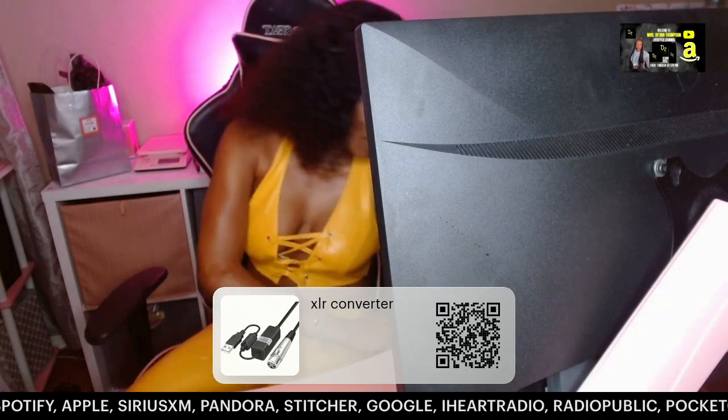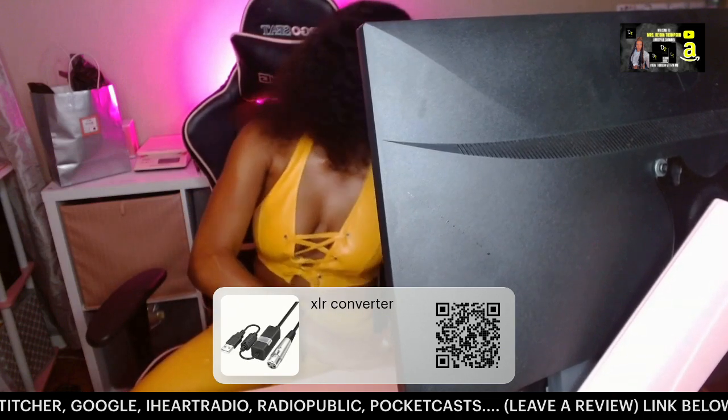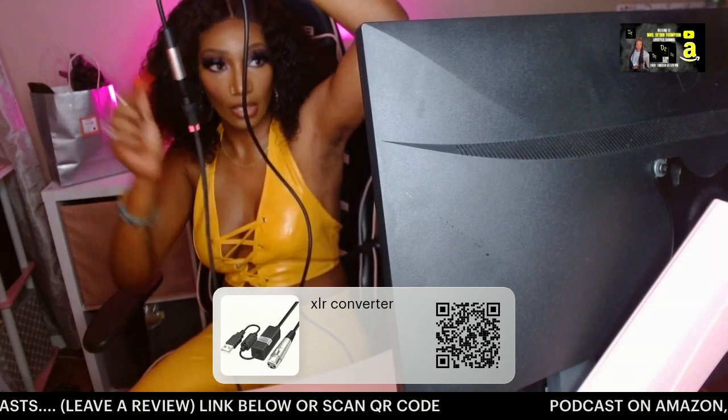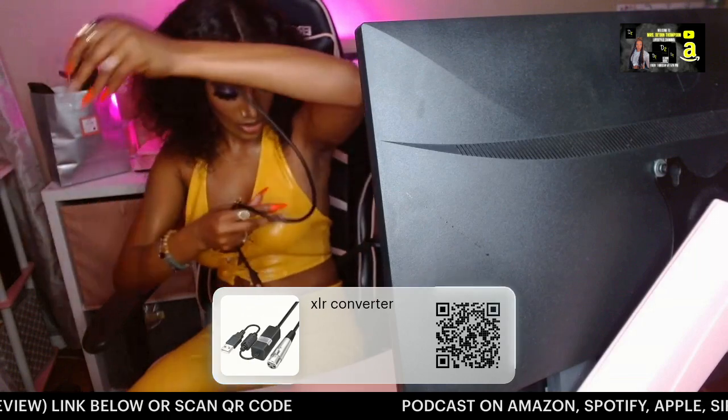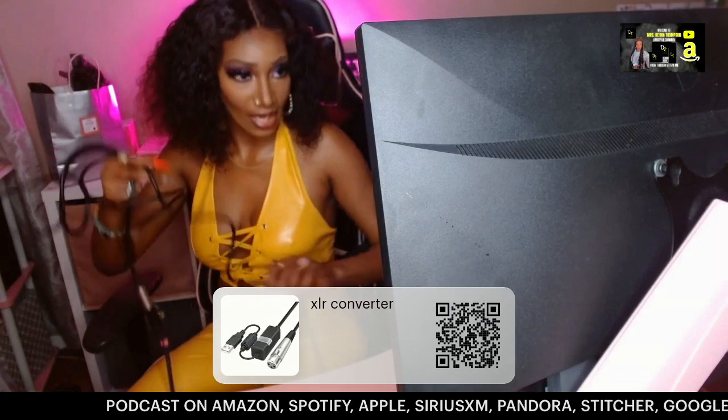This is what I'm using right now, y'all. And I'm supposed to actually have been using my other mic, but as y'all see, this is plugged in, and this is the rest of it. Let me see if I can show you. And I cannot, but it's just a long cord, and I got the converter.